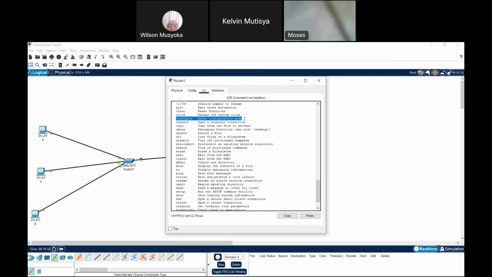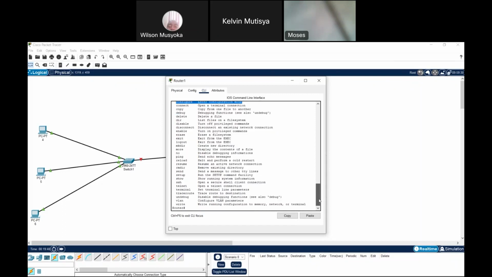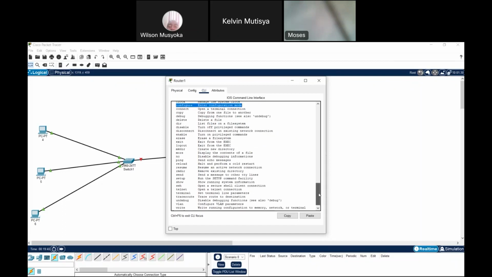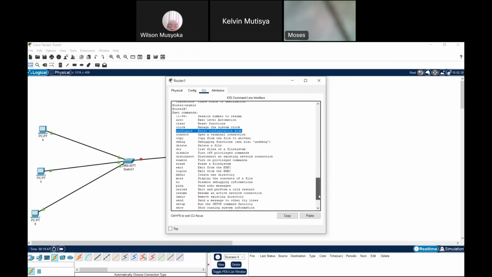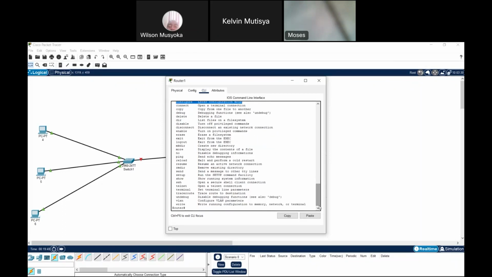Are you able to see that? I'm going to type configure terminal.